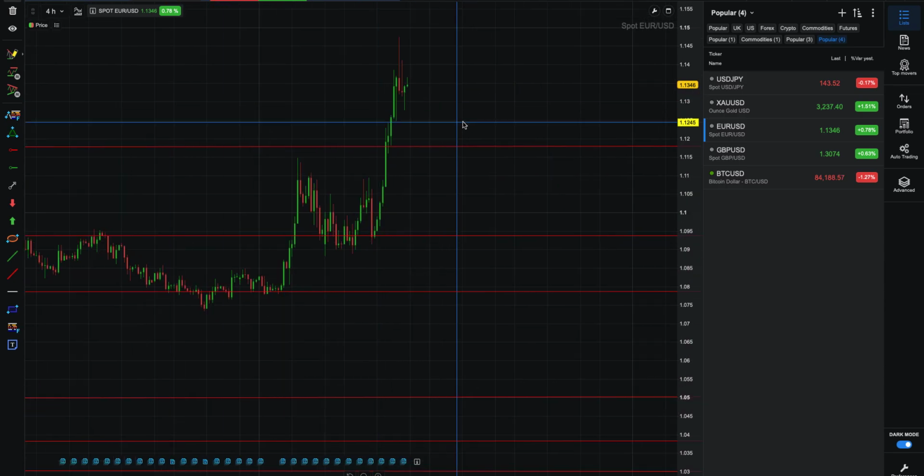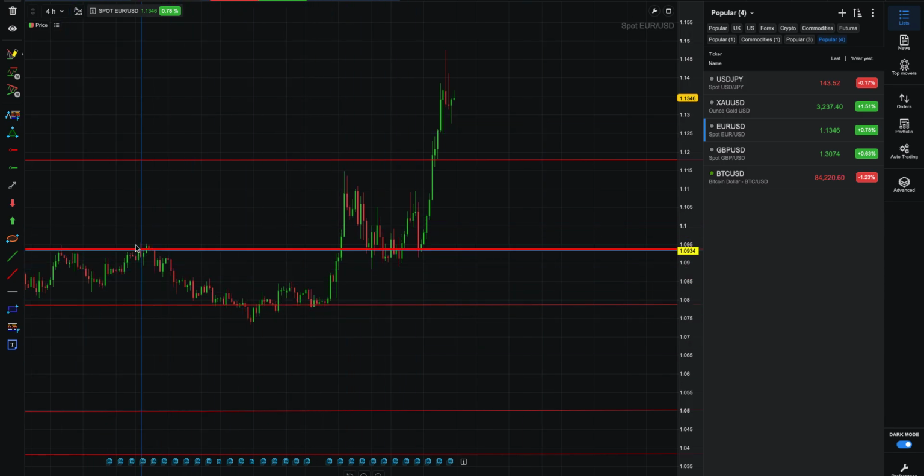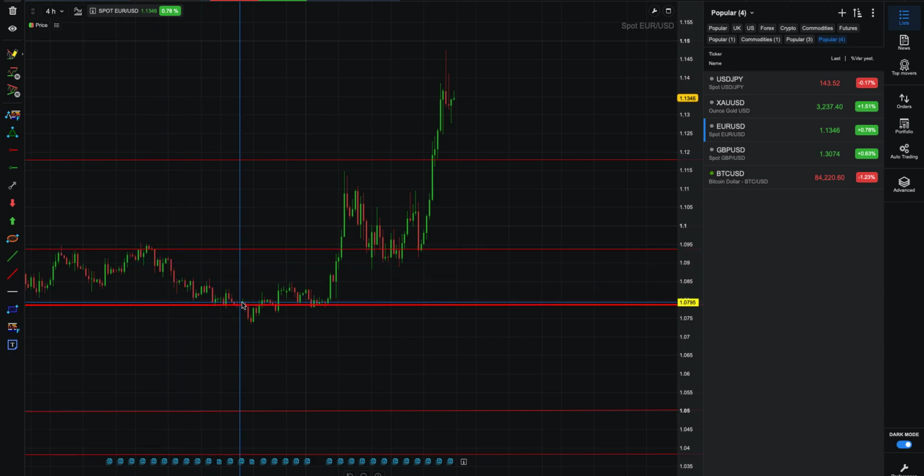So now the area of interest. The area of interest is where the price is most likely to go to. Where is the most likely place that the price tends to go to? Now, you agree with me that the price started ranging, ranging from here to here, and it stopped ranging at this point and pushed to the upside.